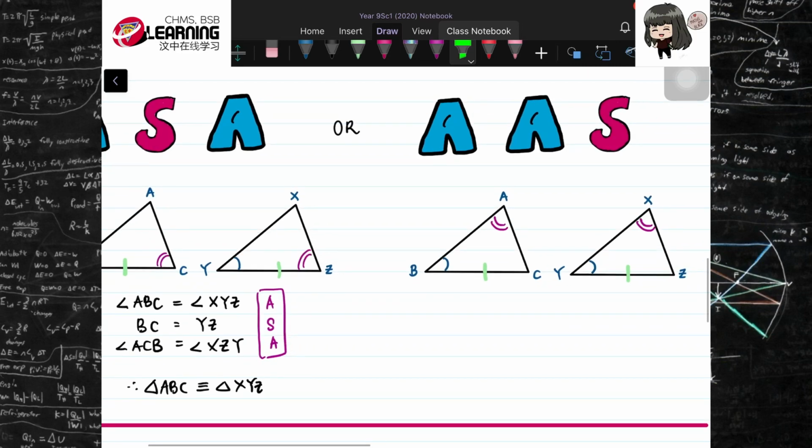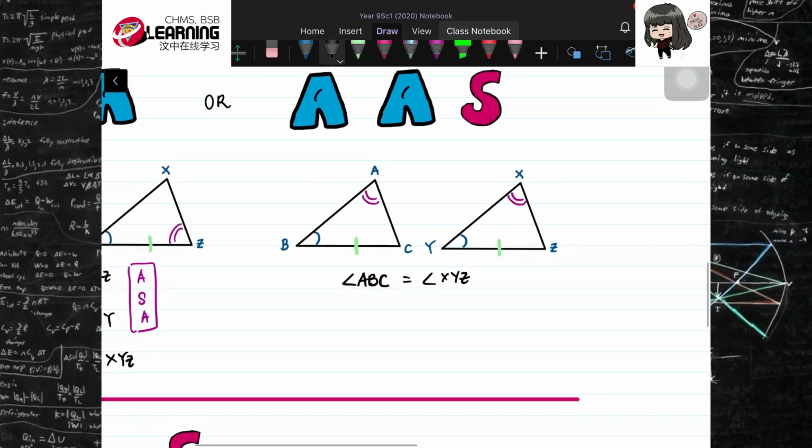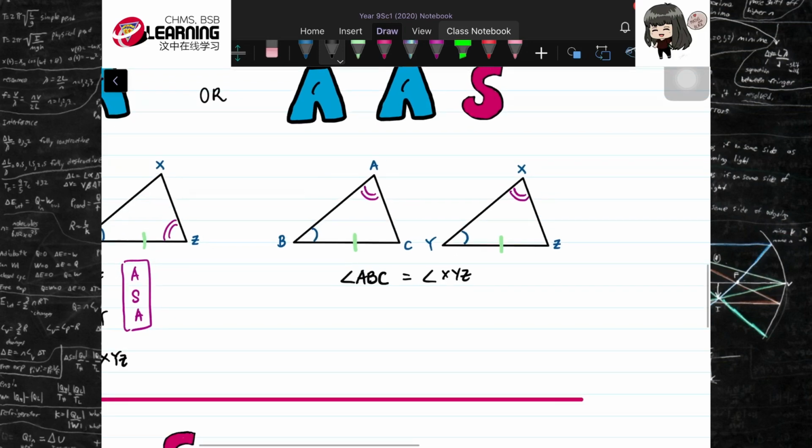So here we can write like this: the angle ABC equals angle XYZ. And the side here, if we write the side also can, we write the angle here also can. Any of these first is not necessary in order. When we name the triangles, A, B, C, X, Y, Z, it must be in order. But when we mention the angle and the side and the angle, it doesn't really have to be in order. I will explain that later. Angle ABC equals angle XYZ, BC length equals length YZ, and angle BAC equals angle YXZ.